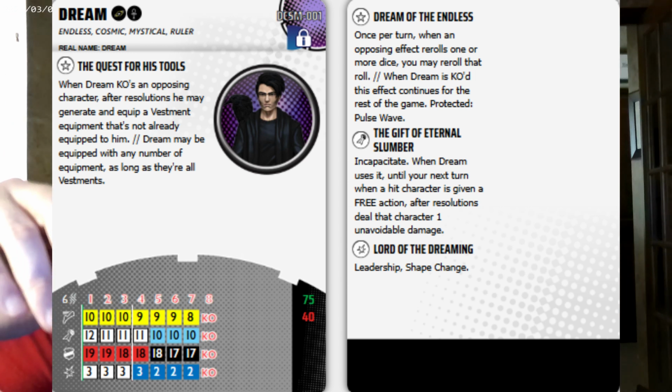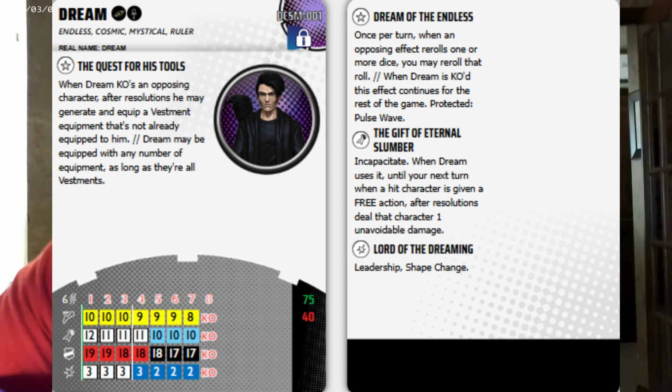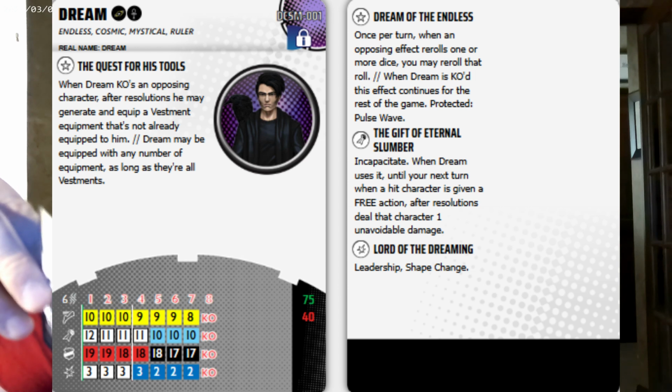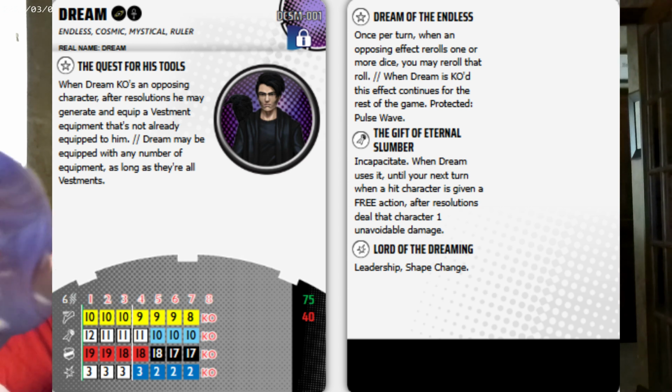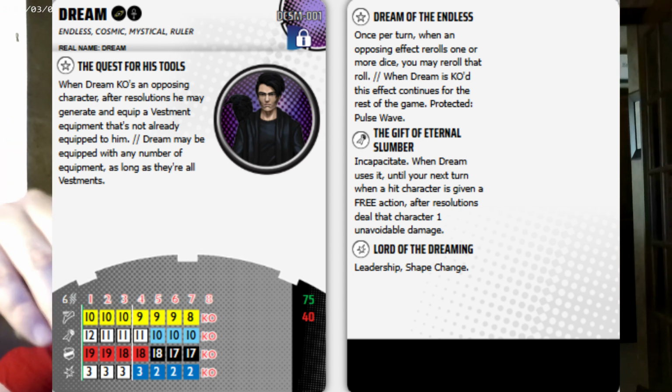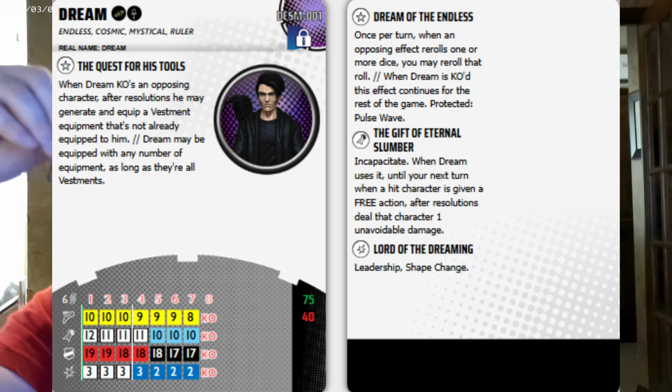So I saw somebody post online a little while ago. You could start him with a vestment at the beginning of the game, or you could put something else on him that helps him get in there and make the attacks to equip a vestment. He would just then drop the first equipment and pick the vestment up and equip that.